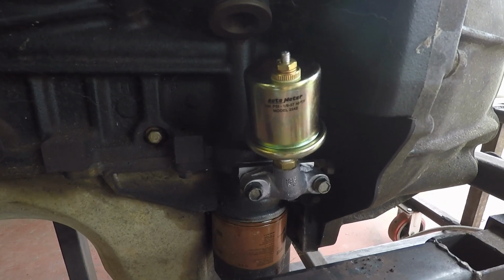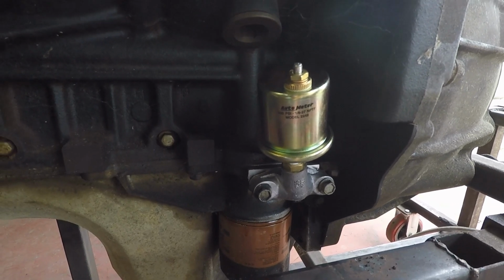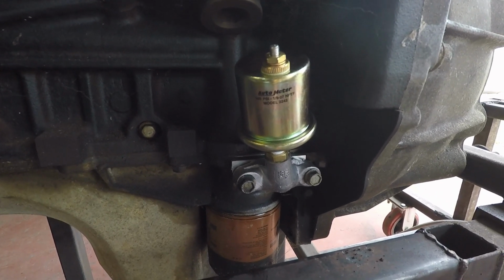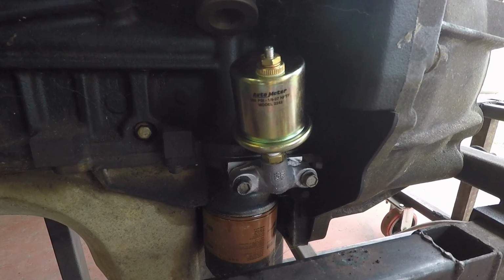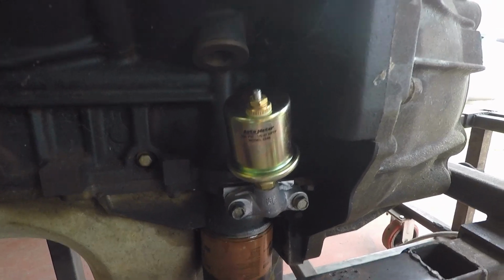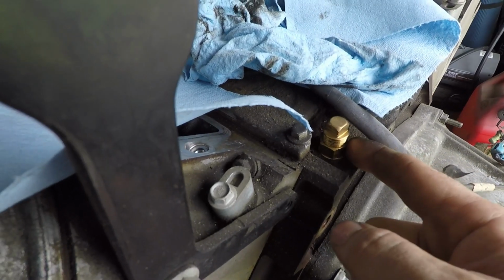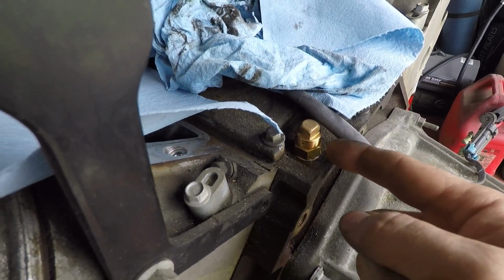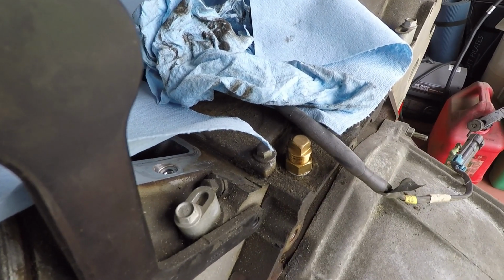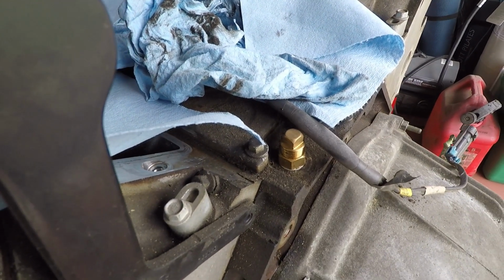And there's the finished installation. So you can either use this to put the sensor, which I like because it hides it and keeps it away from the exhaust and everything, but I've never had any problems with the header heat. I've actually run mine on my 4-door for about 4 years now and have not had any problems with the sensor down here. But if you're concerned, you can also run it where the factory location is. There's a couple people that make fittings, I think it's an M16 or something, to NPT tap, and then of course you put a couple adapters in there to put your sensor up here. It's just big and I don't like it back there, so both places work.